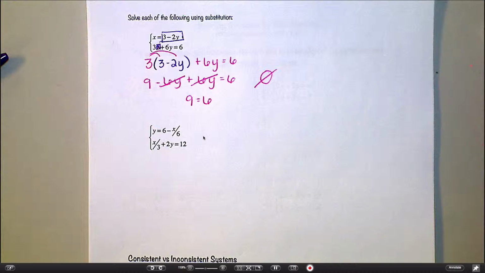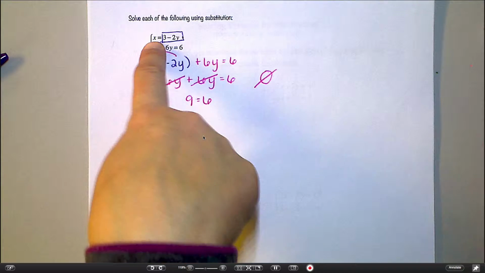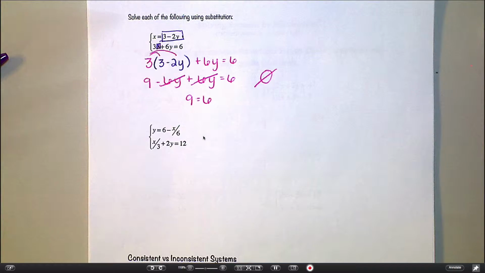What would this look like on a graph, by the way? When have we had no solution? When x equals a number, or x equals 3? Not quite. I want to make sure you don't think that necessarily. It's okay to have x equals something. Sometimes that's going to happen and it's going to be perfectly fine.